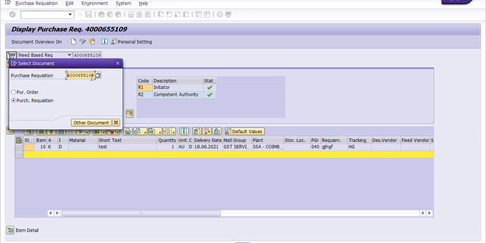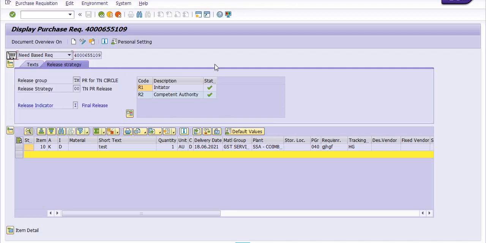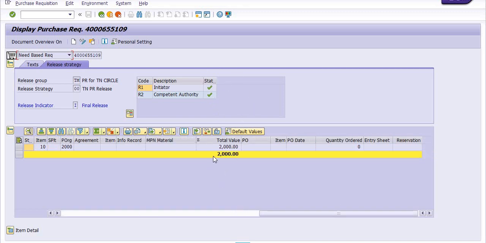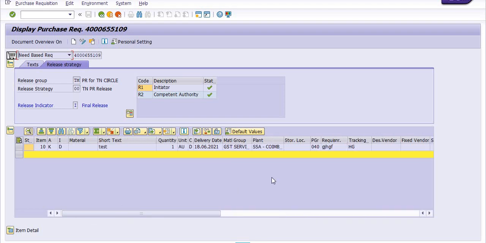You need to copy this. This is the purchase requisition. Okay, it is in the release mode. Okay, what is the amount of the purchase requisition? It's 2000 rupees. Fine. Okay, actual cost booking in the respective commitment item is 2001. So I'm just going to delete this purchase requisition because it is no more required.